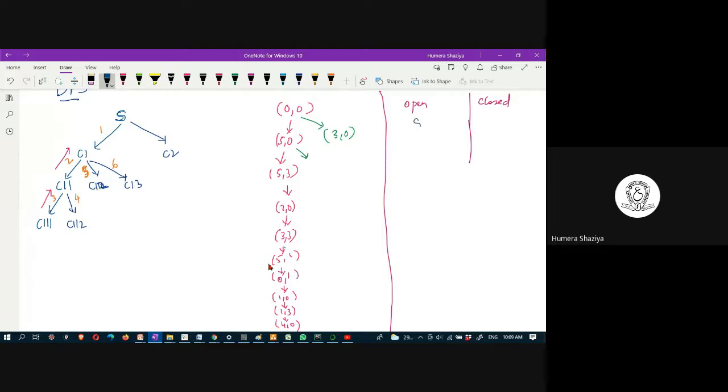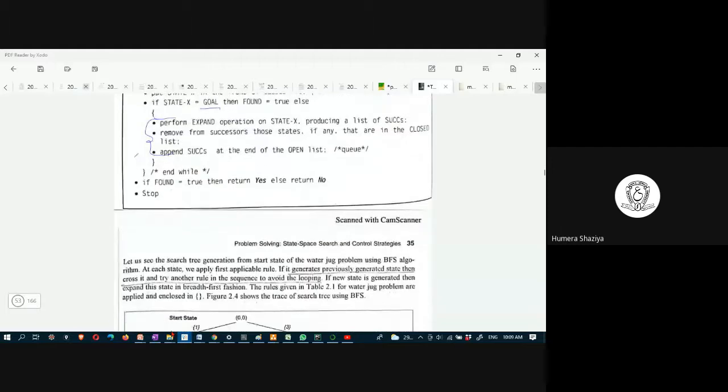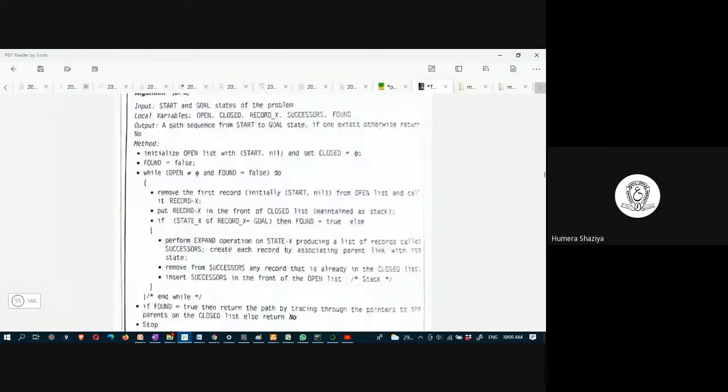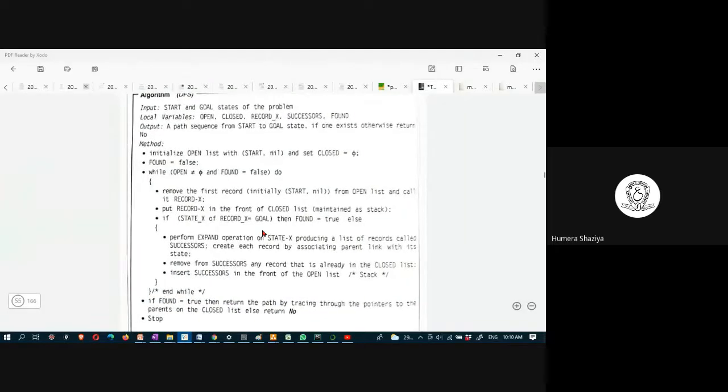It begins with S, the start state. Then from S, what it has to do simultaneously, let us check the algorithm. It has the start, goal, and states of the problem. It has variables open, closed, record X, successors, found.